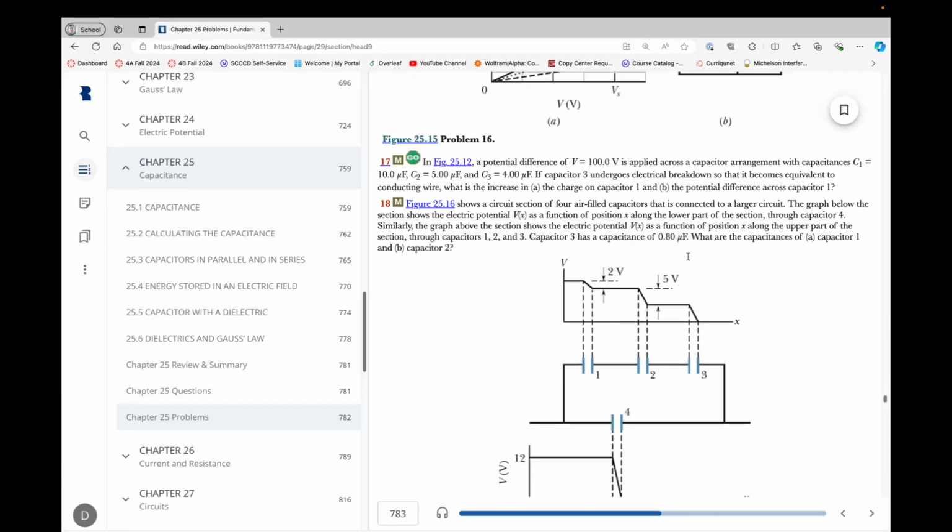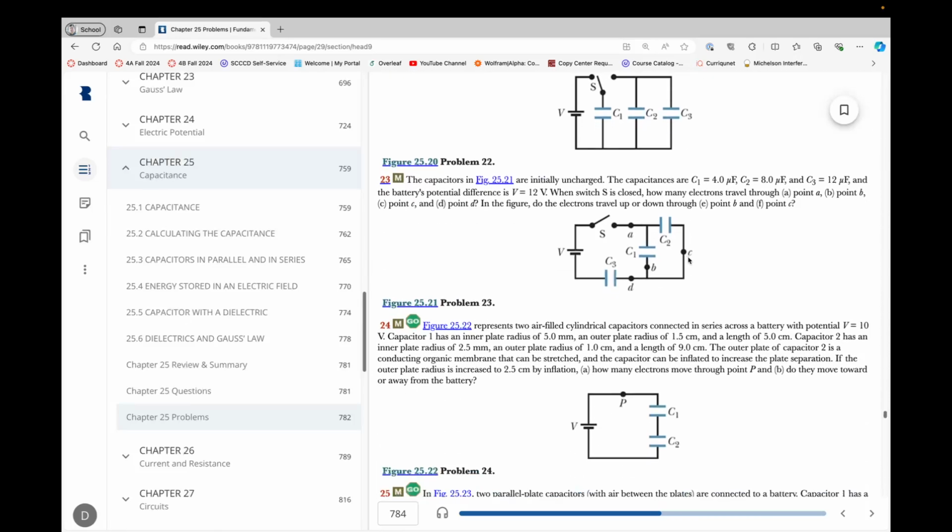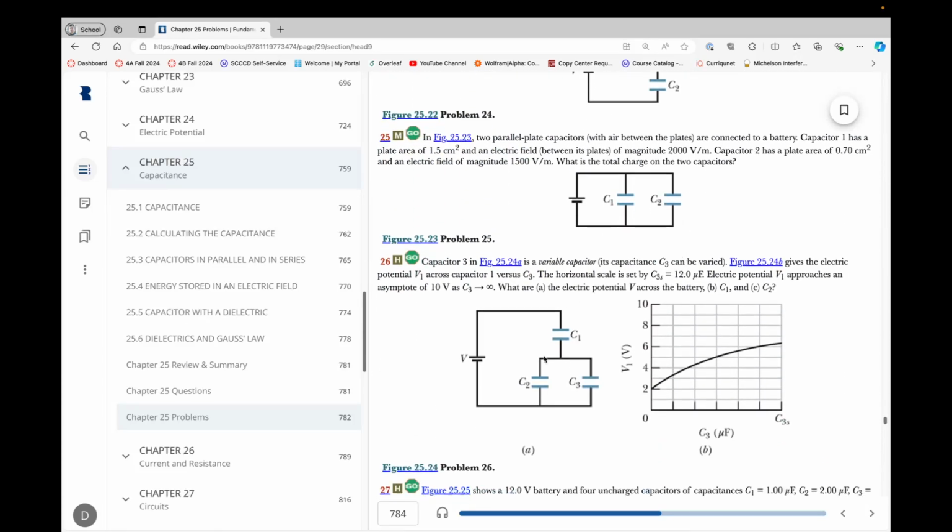There are a lot more pictures. Oh my gosh, maybe this gets too scary. But just look at the pictures, don't worry about what the problems are asking, and practice identifying whether they're in series or in parallel. And how are you going to know if you're right? You're going to need somebody else. I tried ChatGPT on this, and it didn't do a good job. It has a real hard time.